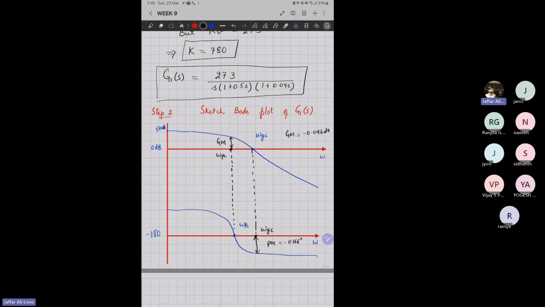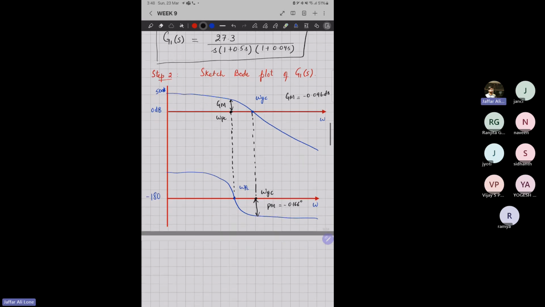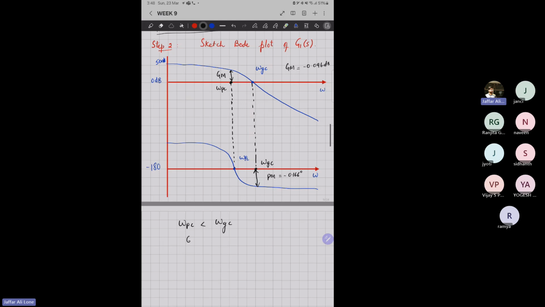So gain margin is negative, my phase margin is negative, and my omega PC is less than my omega GC. My gain margin and phase margin both are negative. It means my system is unstable.